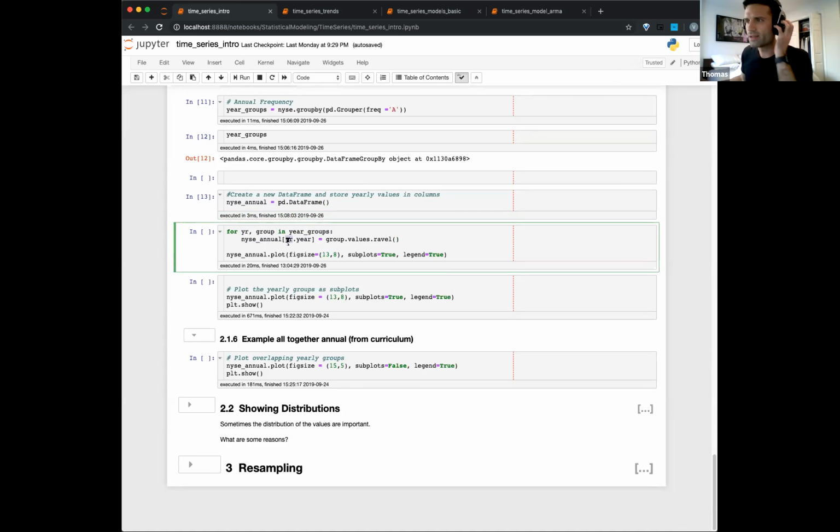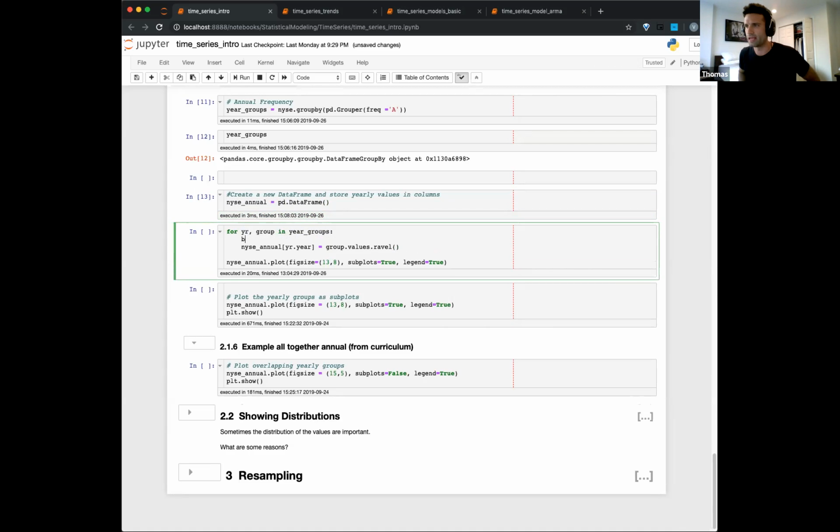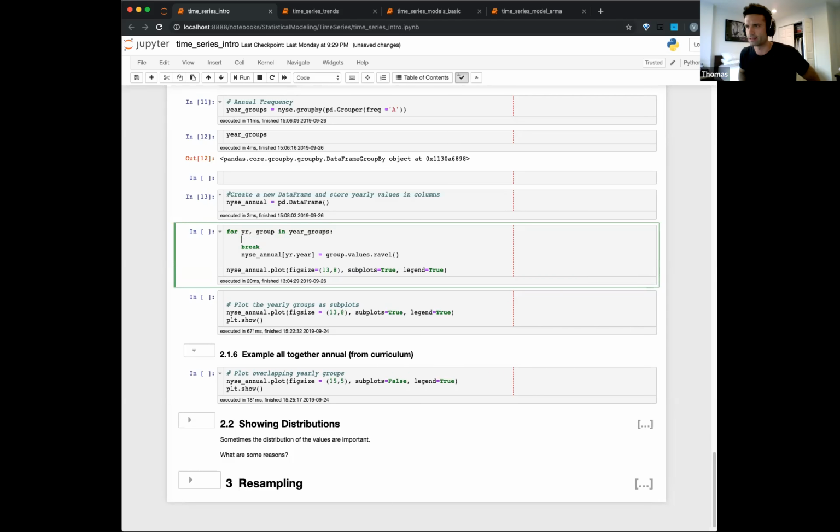Okay. I wanted to ask about that. Yeah. So in the for loop, you have the YR dot year. So it's basically taking from your index a subset of your index to just give you back the year because it's showing year, month, date, or whatever, or year, month, day. Yeah, I think I actually misspoke the second time.